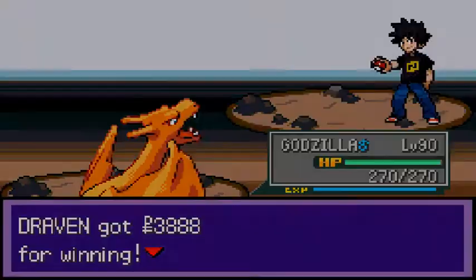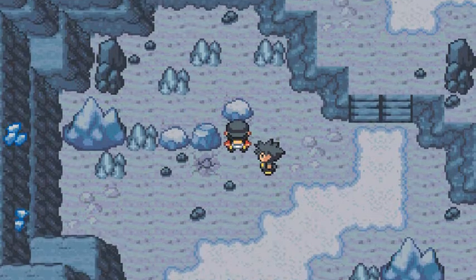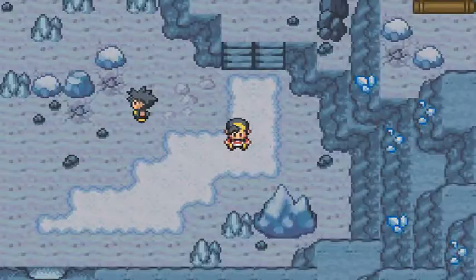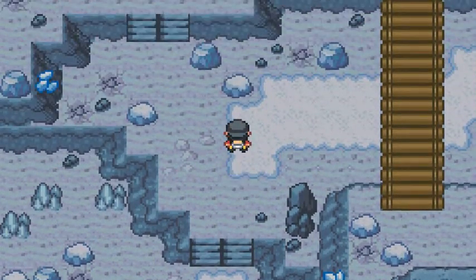And that's that. Okay, so let's see. Grr. You made me look like a total ass. Yes, I did. Okay, so Crystal Caves. It's whatever. And you will be finding some, I guess, average Pokemon right there. I don't even know. And let's go with another Max Repel because we're going to be getting attacked by a buttload of Pokemon right here.